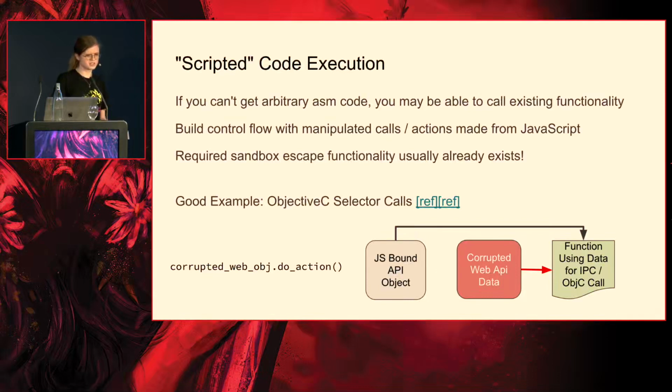without needing to corrupt these protected pointers. Now, a good example of this, which has mostly been mitigated recently, is Objective-C selectors. What you could do is find these Objective-C calls that you could reach from normal JavaScript functions, and then give them corrupted Objective-C objects that set up this whole chain of library calls and do mostly what you want. And there are some good examples of this if you want to see what that looked like. But that's an idea of what we're talking about here.